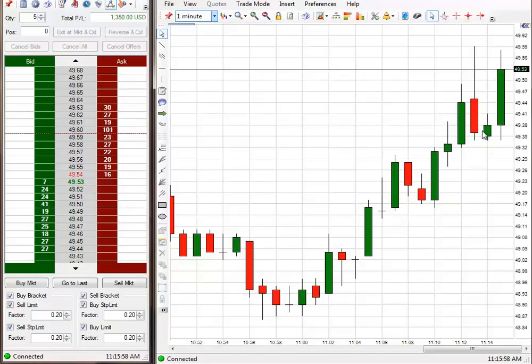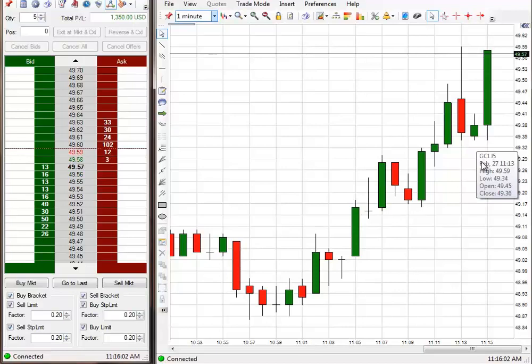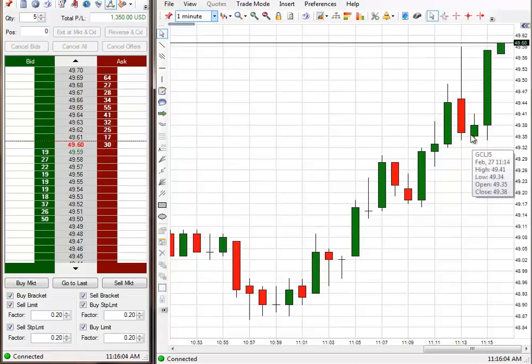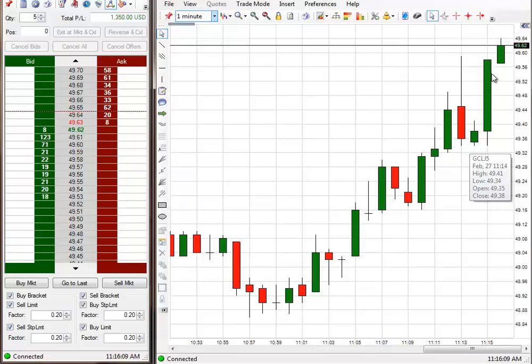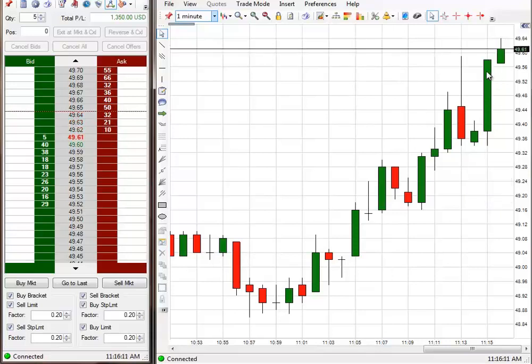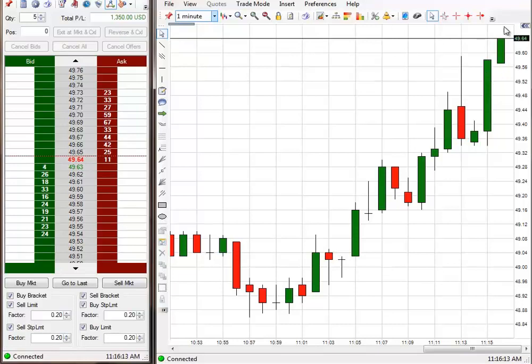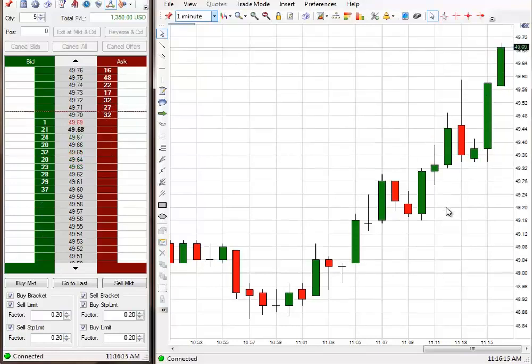There's certain realities to it that you can understand how it works and then be able to take advantage of it. For instance, let's say I had gotten scared right there and gotten out. Obviously, I wouldn't have gotten anywhere near as much as if I waited till it went back up and then got out and took it right there. Obviously, now it's breaking and going even higher. I should have just held.